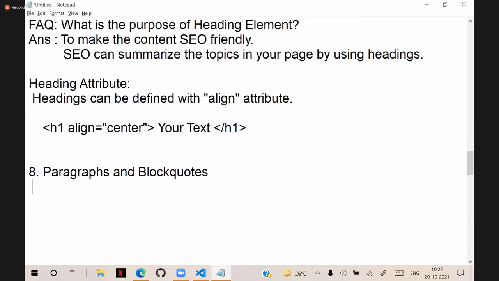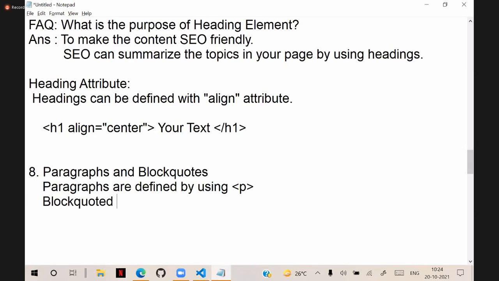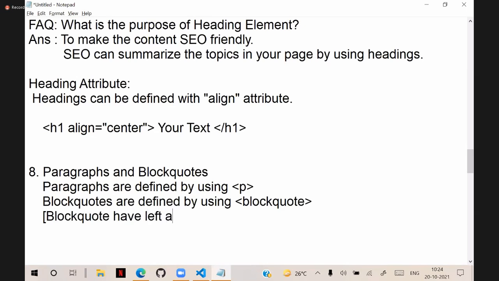If you want to present paragraphs and block quotes, paragraphs are defined by using the P element, and block quotes are defined by using the blockquote element. And the only point is both are the same. So blockquote has left and right indentation.